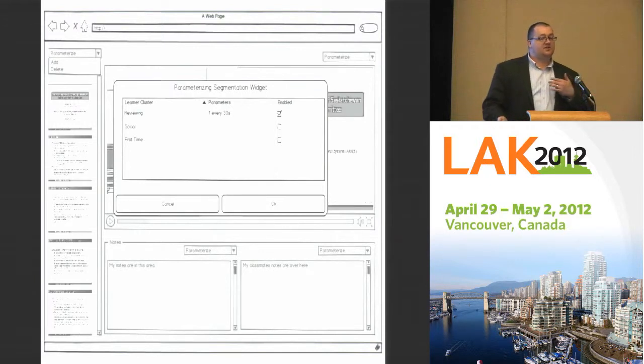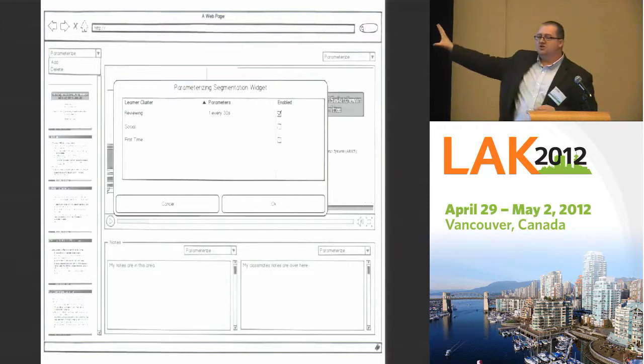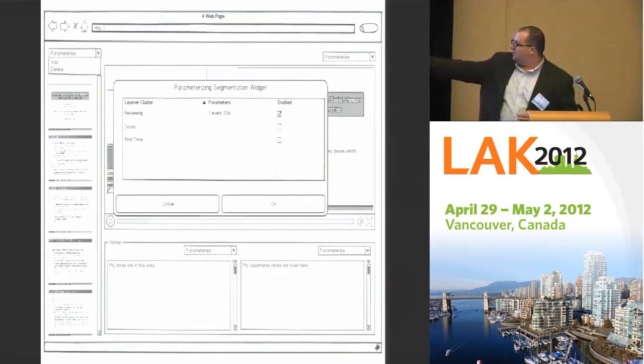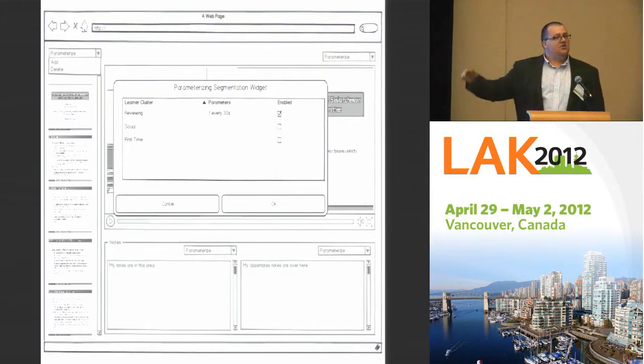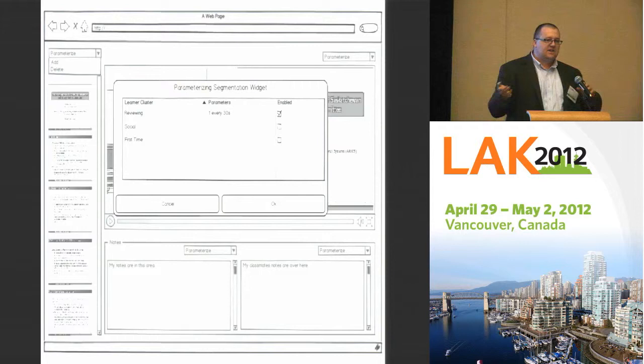Maybe when they're studying for the final exam, or I know they're studying for the final exam, I want to change the layout of the screen so that it emphasizes the note-taking so that they can do that kind of collaborative work with others. You could imagine doing this in a learning content management system as well, parameterizing this to emphasize different aspects of the system that the instructional designer feels is important for particular learning outcomes and learning goals.